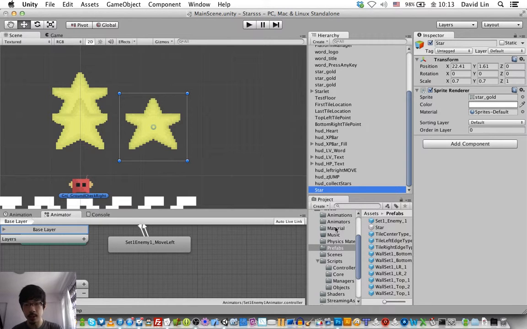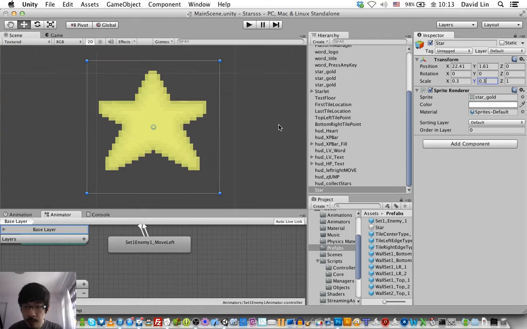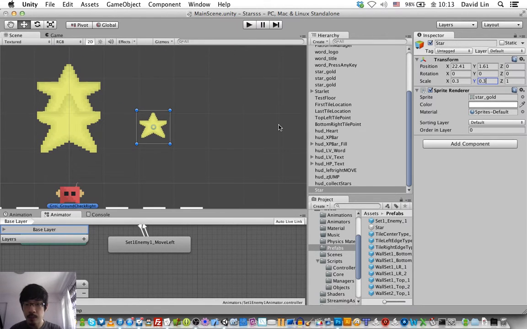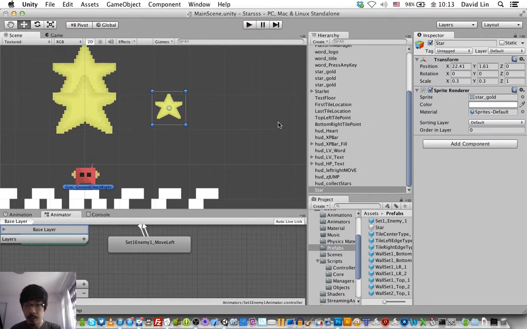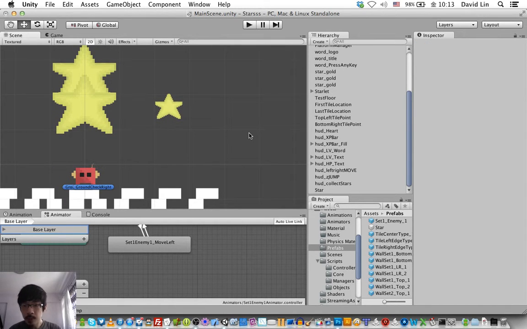And we will also need to scale it down. Maybe 0.3, so it will be somewhat around the same size as your character.